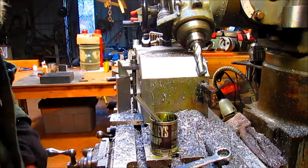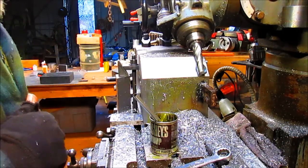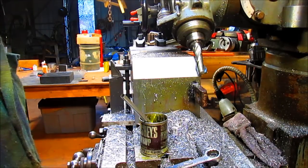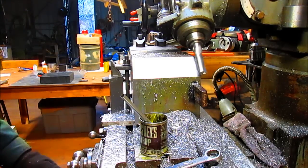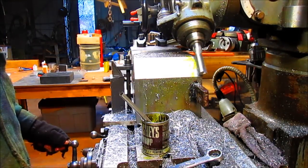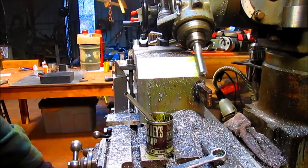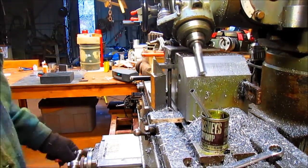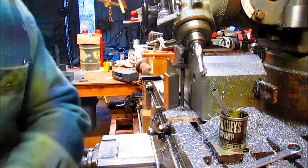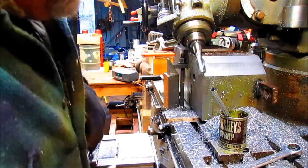So I want to take just one last pull across this, just because it's chattering just a little bit, and I want to do a nice clean finish. So we're going to take it back. We're going to add just a few thousandths, maybe 10. Let's see what we can come up with now. All right, let's see what that looks like. It's much better, much better. We still got a little bit of chatter in there, but I think I can live with that.